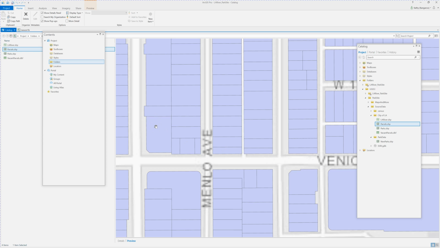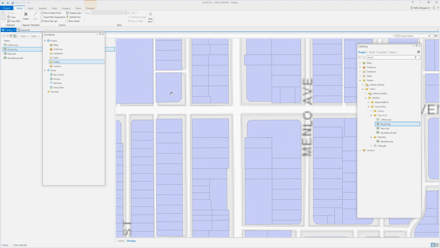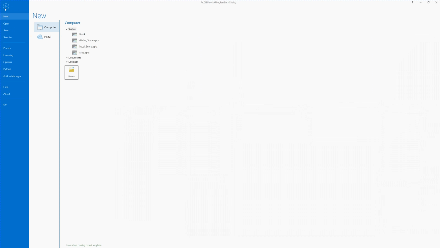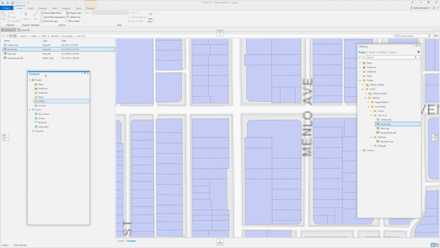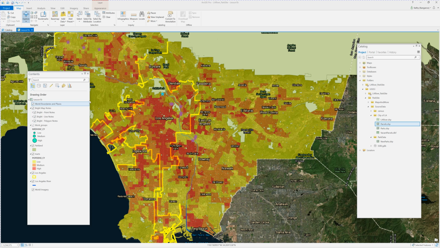With the Explore tool enabled on the Map tab, we click any puzzle to identify it. For example, I'm gonna go back home. Oopsies. So I have my folders here. Go back to map. I have to edit that layer first. Okay, puzzles data.